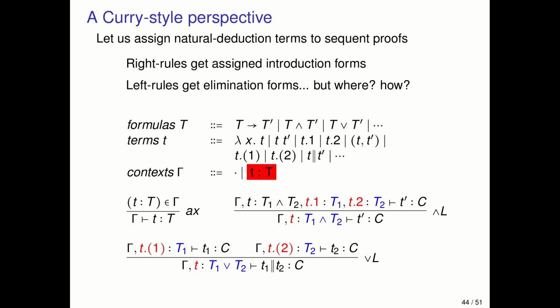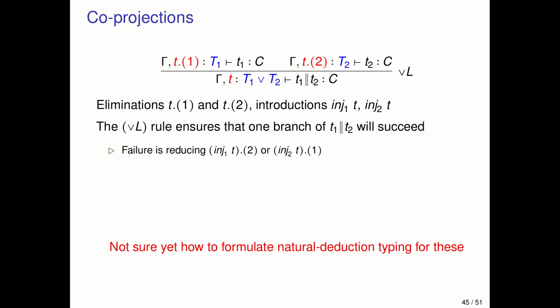If you're assuming a typing of a disjunction like this, this is absolutely the rule you want to write if you just eliminate the term parts. The term parts we put in are saying you can do what I'm calling a coprojection of T like this. And now you have two terms that prove this, and you need to put them together somehow. So you put them together with something that's supposed to be like a parallel operator. Basically, for disjunction in a natural deduction form, I propose we have coprojections like this, and the usual introductions. And the key thing about this or-left rule is ensuring that one of these branches is going to succeed.